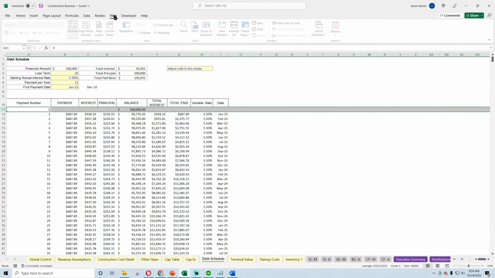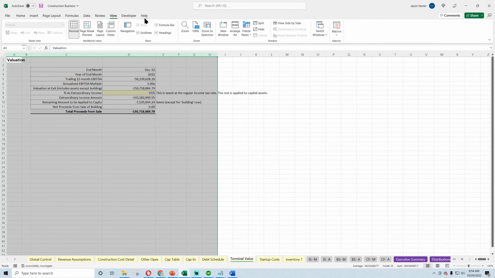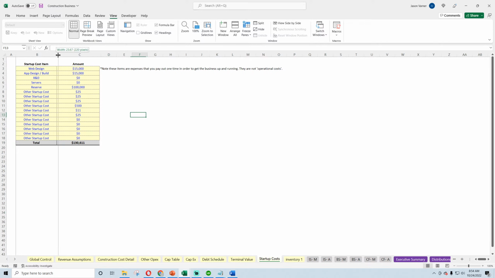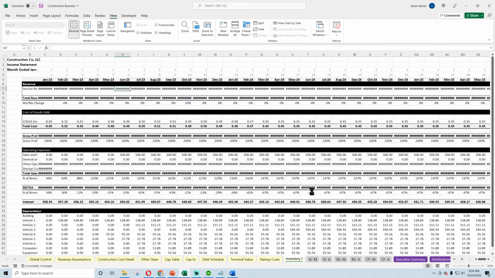We can freeze this row. Terminal value, we'll get to you later. Startup costs. Very inventory we don't need. We can delete this tab.